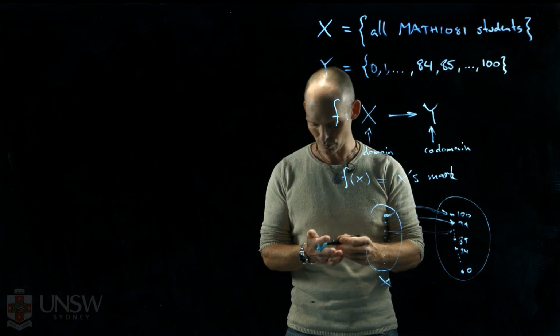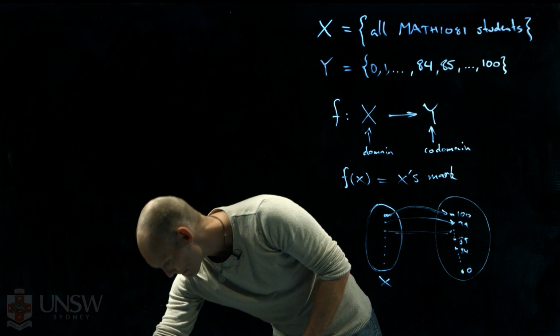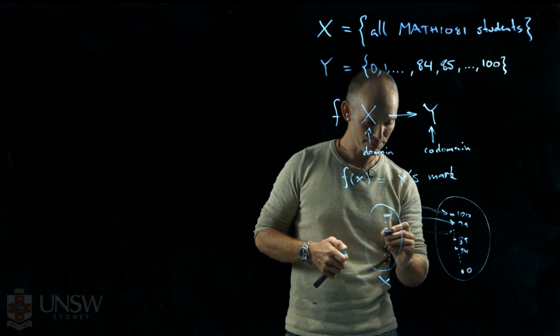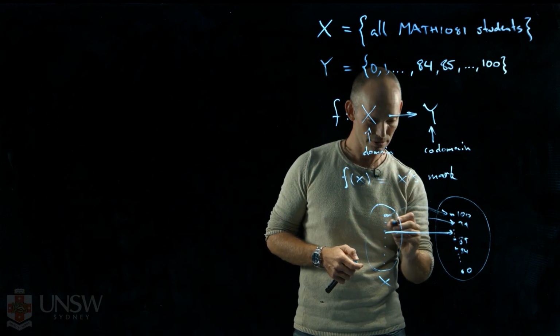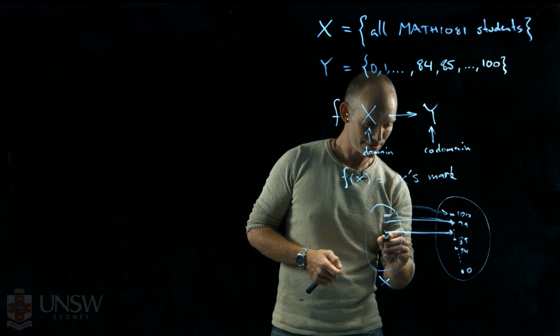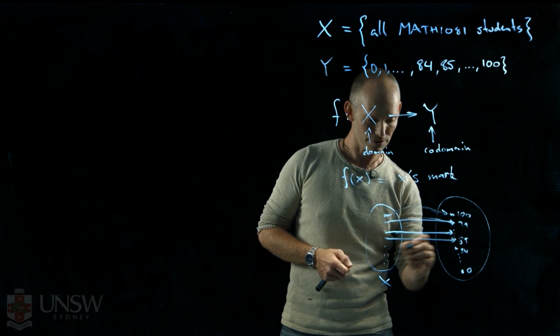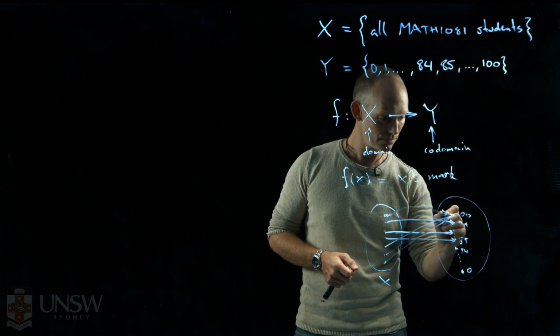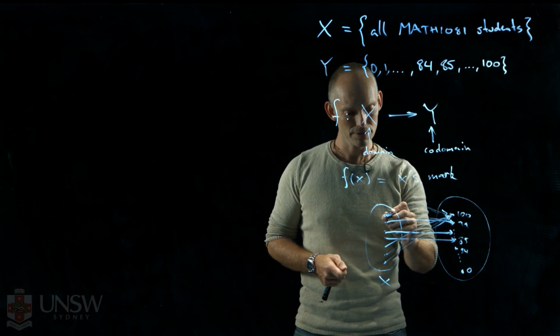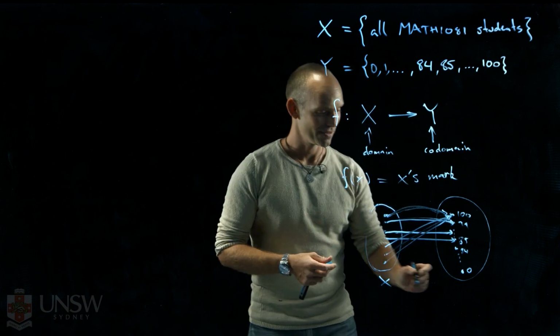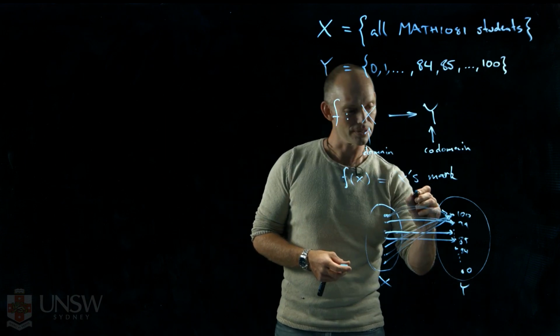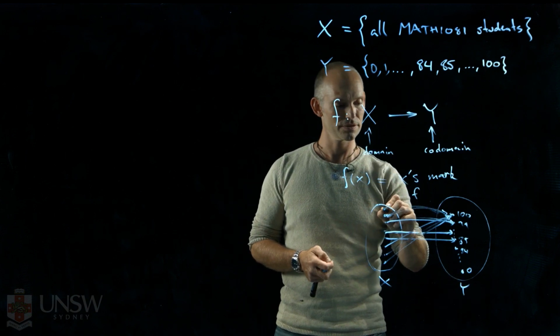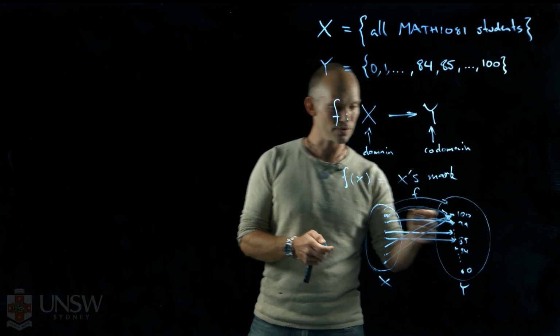And this is a terrible pen. Let's find a better pen. Here is hopefully a better pen. Oh, nice pen, yay, cool. And 85, and lots of people are getting 100, yay, awesome, and we're very happy. Okay, so this was the set y, and we can say f goes from the one set to the other.